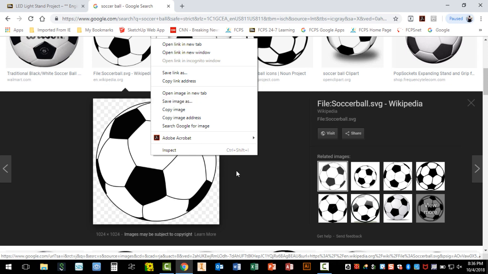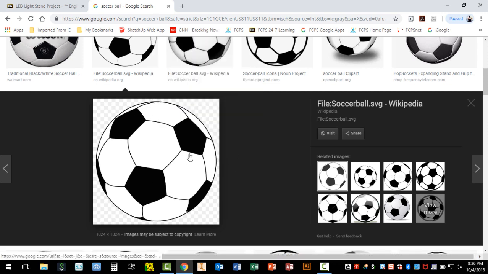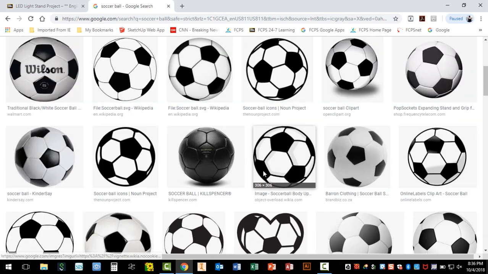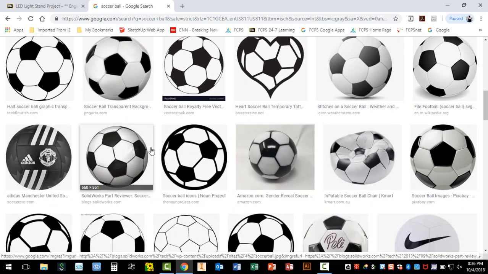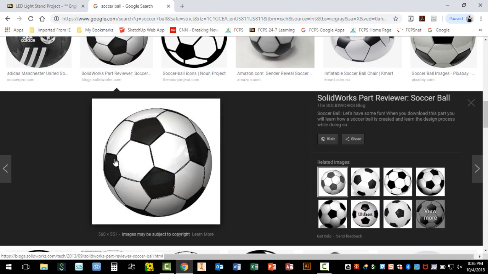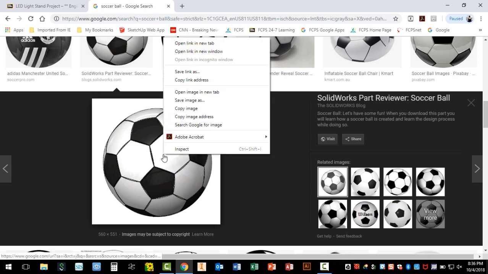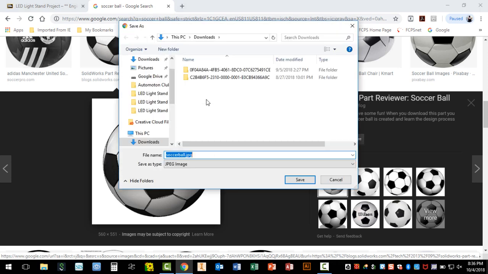Now, once again, if you're finding that the image that you're looking at may or may not be what you want, you can always hit the Escape key. That'll take you right back a step, okay, just to show you. And once again, we'll just go look around a little bit more. Here's another image here. Let me click on it. Good enough. Looks like decent quality, 560 by 551. Let me right click and I'm going to select Save Image As. Okay, we're not copying anything, we're saving. Let me click on Save Image As.